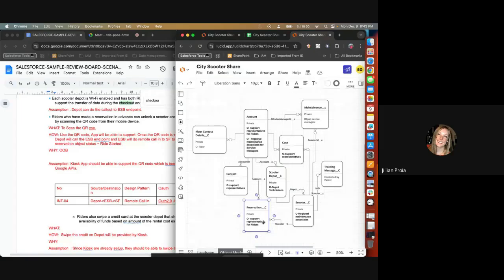So say I am going to location A in 3 days to rent scooter number 123, but someone else has scooter number 123 today, and you don't know where they're going to be bringing it back. They could bring it back to a different location. How do you handle that? How do you know that scooter is going to be available at the location that I reserved it at?